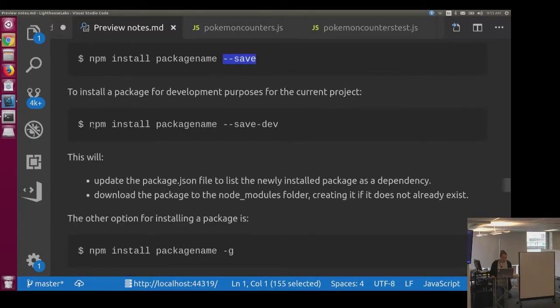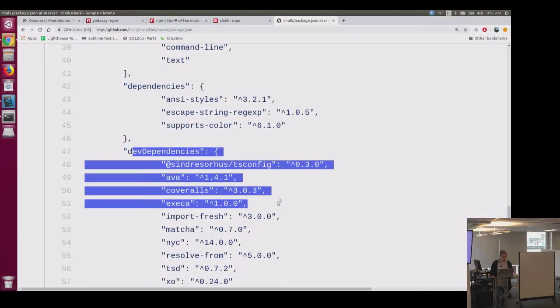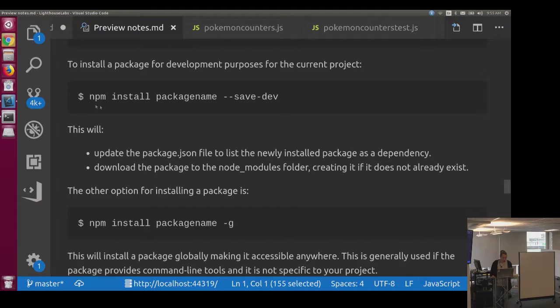If we run npm install package name with --save-dev, this will install it as a dev dependency. Both of these will update the package.json file to list the newly installed package as a dependency, whether in the dependency property or the dev dependency property. And it will download the package to the node_modules folder, creating it if it does not already exist.